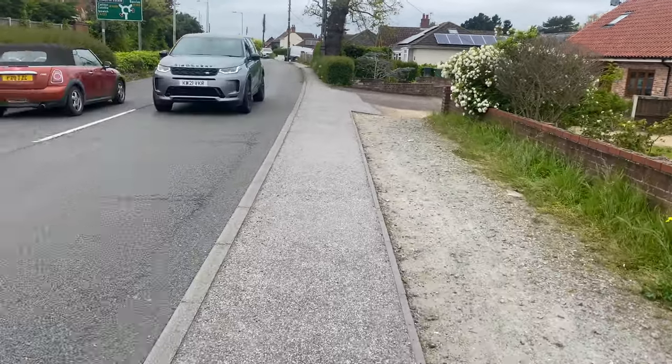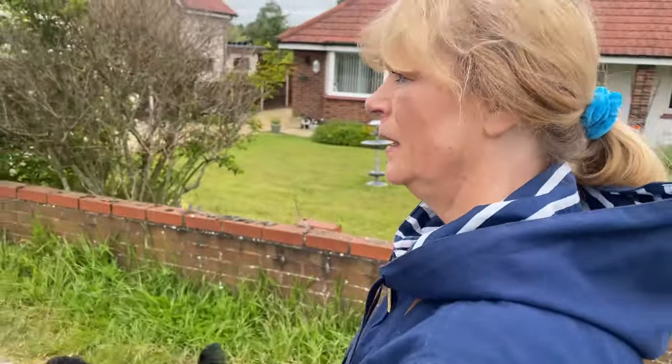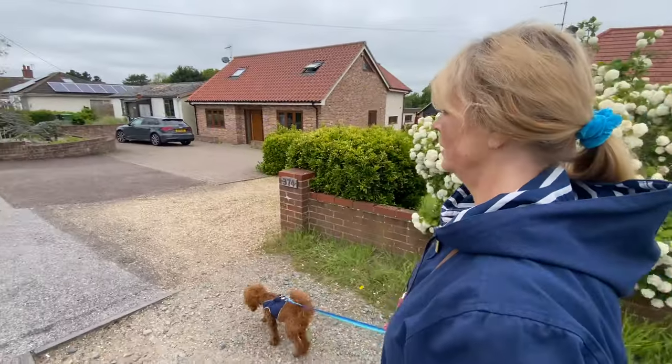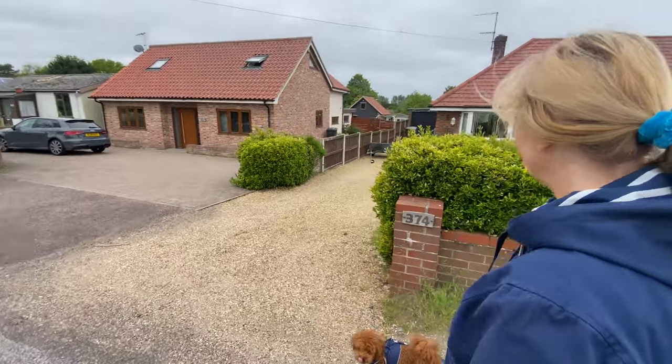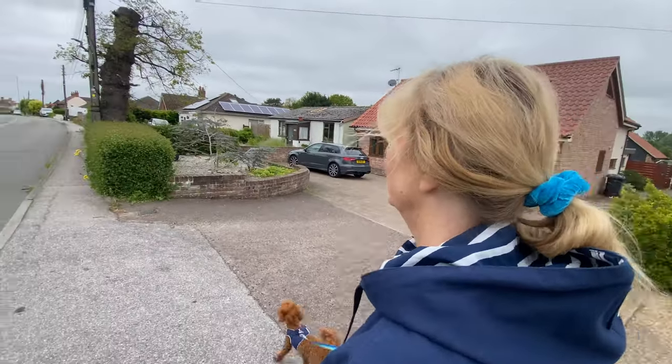Yeah. So we'd be walking next to the road, which I was not very happy to be doing. No. But no, we've been on a pathway away from the road some of the way. Yeah, which is nice. And there are some very nice houses with some very nice outbuildings.